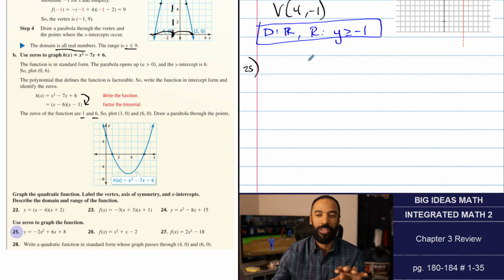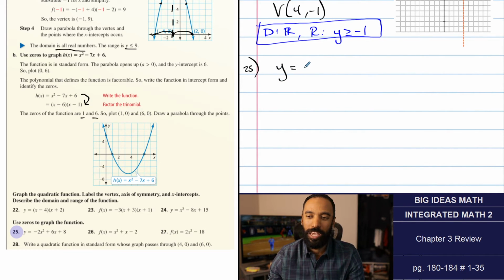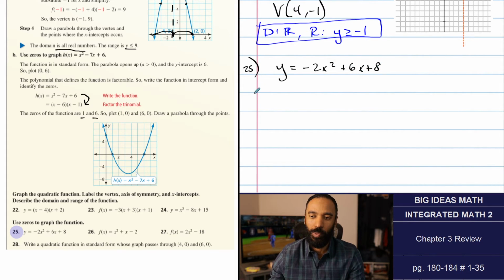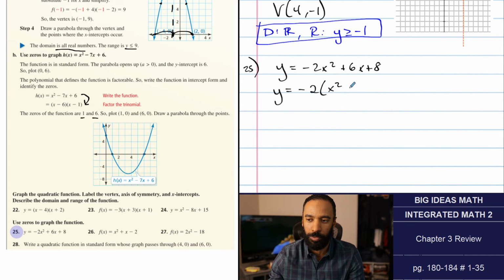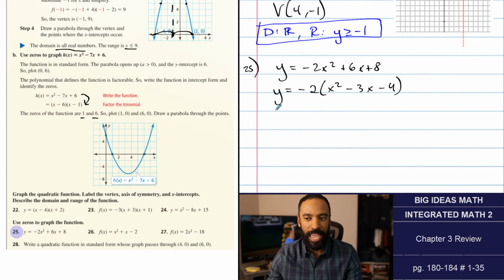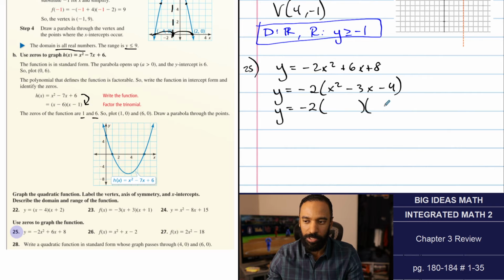This seems like a lesser problem. Y equals negative 2x squared plus 6x plus 8. So this one's also factorable, I'd imagine, but we start with the greatest common factor of negative 2. And that is kind of important when it comes to this form, right? There's an a value that's outside there that references the stretch factor, and it sticks outside as you do the other factoring. So this factors into x minus 4 times x plus 1.